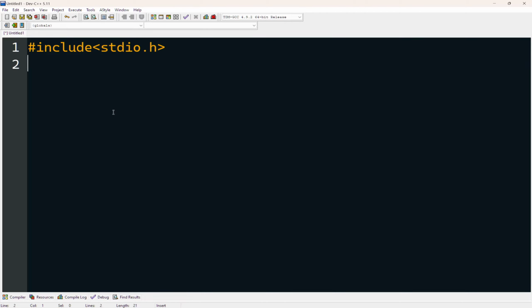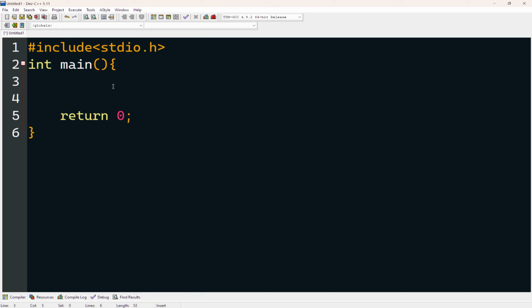I think that you know the basic structure of C. So here this is a library function, that is include stdio, and this is the main function, that is a special function. Okay, so in the curly brackets, in the main function, we write our code.